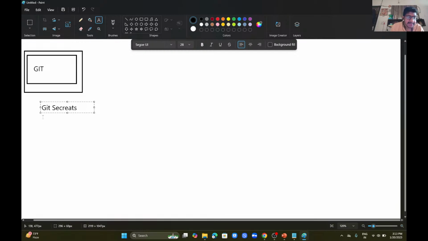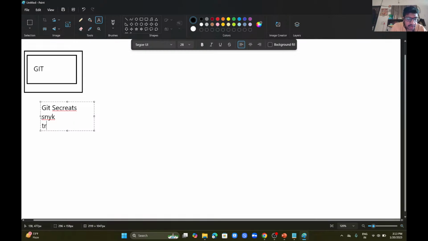Git secrets and Snyk are the most important tools in GitHub.